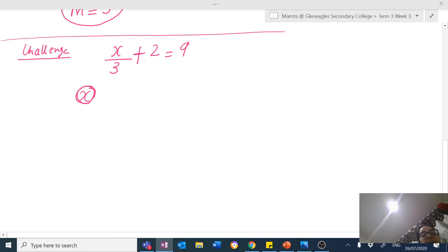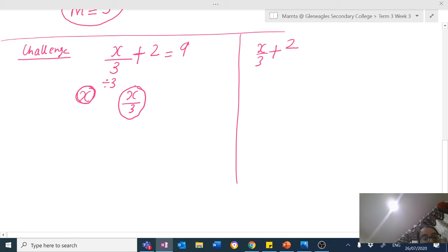Now you need to think how you can construct this expression. X over 3 plus 2. I just said X over 3. So obviously, you need to be dividing by 3 first. And you will get X over 3, okay? Like this. Now, X over 3 plus 2 just requires you to add 2 to this, X over 3. So X over 3 plus 2 is what I need actually. You stop here. So this side of the equation is done.